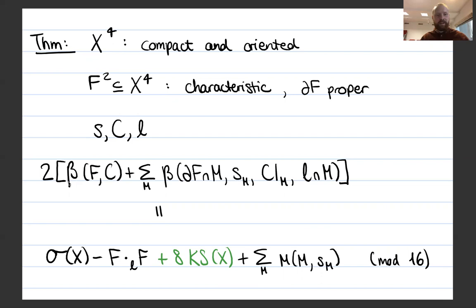You can also define beta of your surface, and you get this very general formula that, if you like, is a kind of combinatorial definition of the Kirby-Siebenmann invariant for compact four-manifolds now, compact orientable four-manifolds. So it's not important to understand this formula at all, but the proof is roughly the same once you have all the relevant definitions in place. And here, these are the Rokhlin invariants of M together with spin structures.